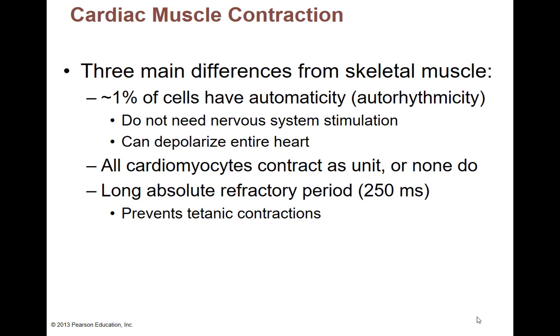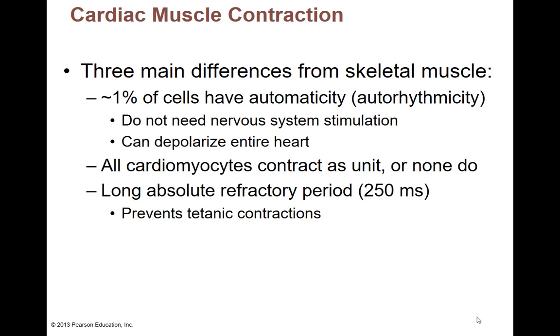Your skeletal muscles could not do that whatsoever. Some, doesn't need a lot, but some do. And not all of your cardiac muscle needs nervous system stimulation. Because some of this tissue can generate its own rhythm, it can decide, I don't need your brain telling it to beat. It can say, I need to beat. And it will generate a rhythm.